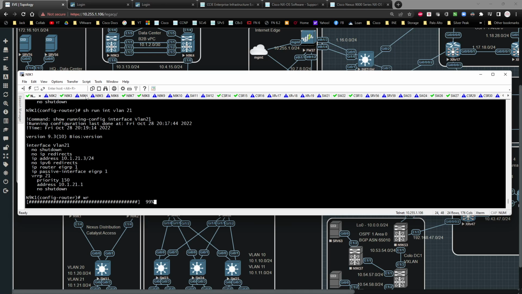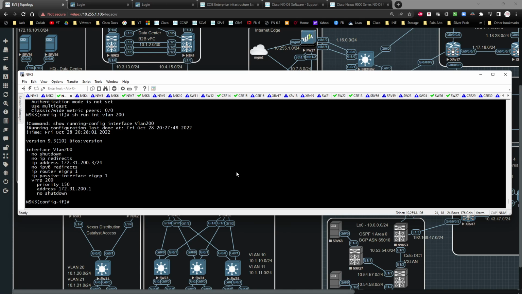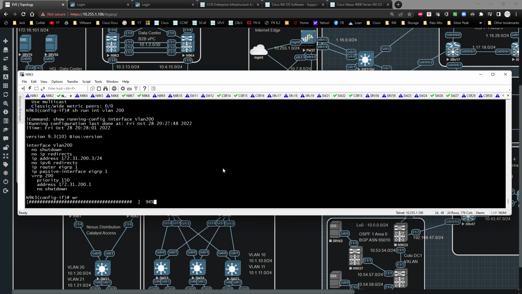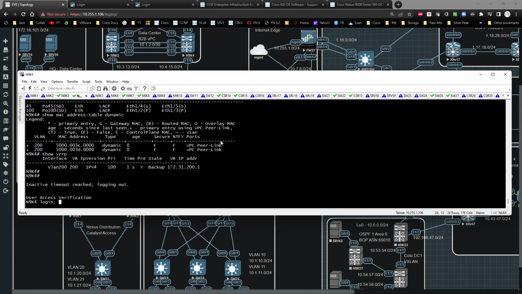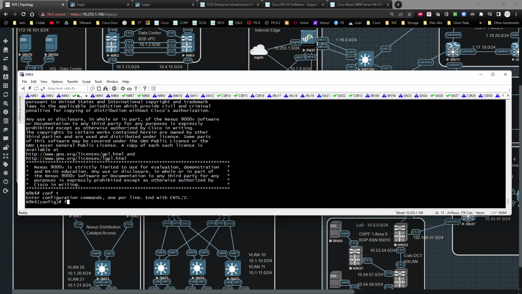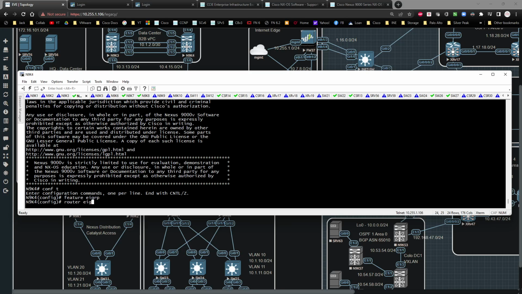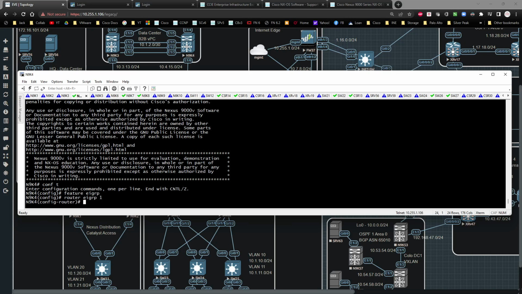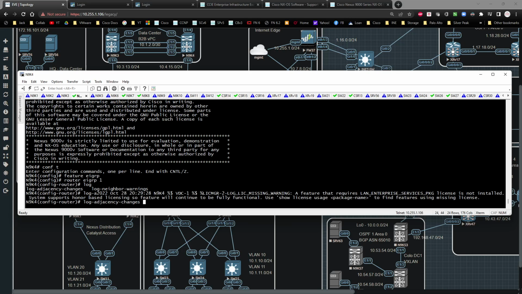Okay, so go back over to 3. As I'm seeing things, I'm like, did I do that on the other switch? We're going to go ahead and save that config. We're going to jump onto 4 and admin login, feature EIGRP, router EIGRP1, log adjacency changes.